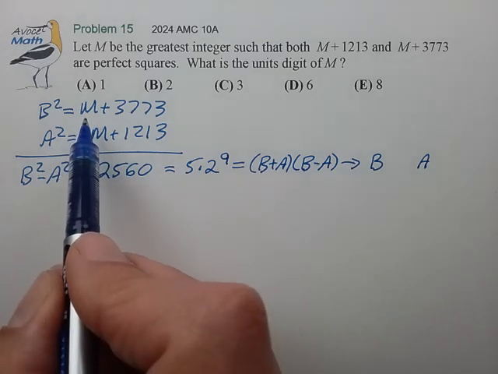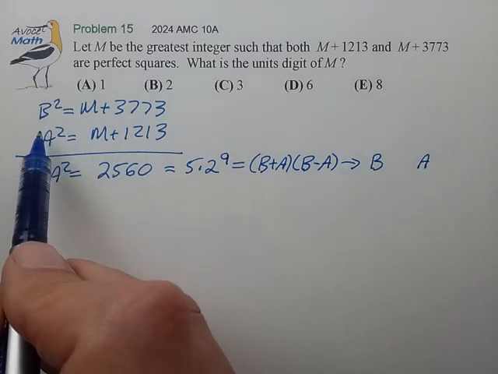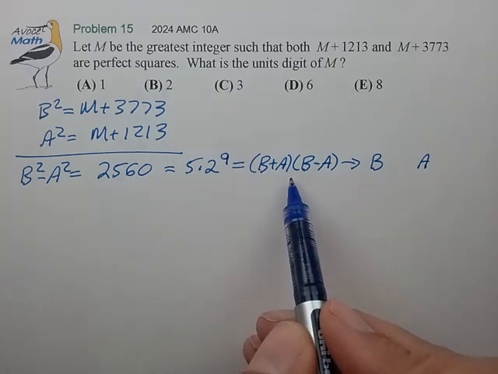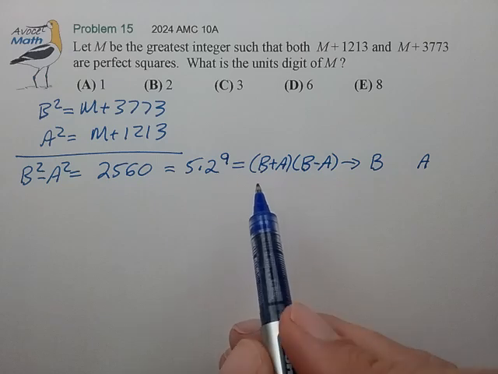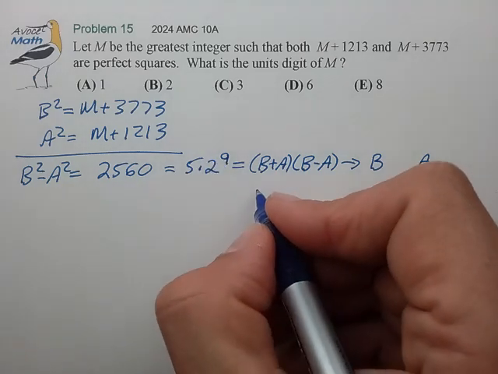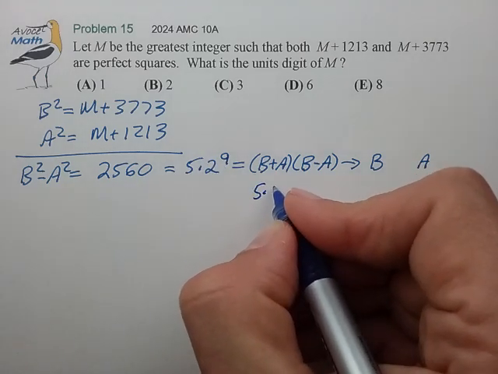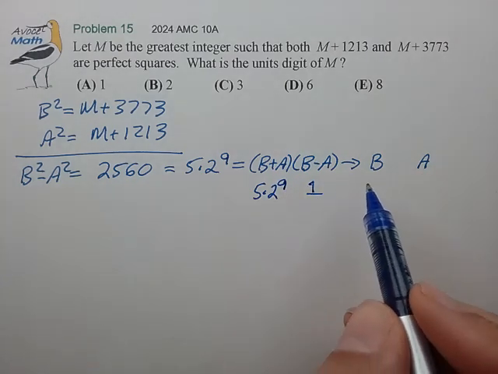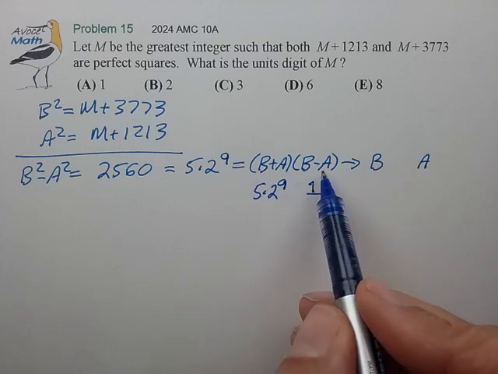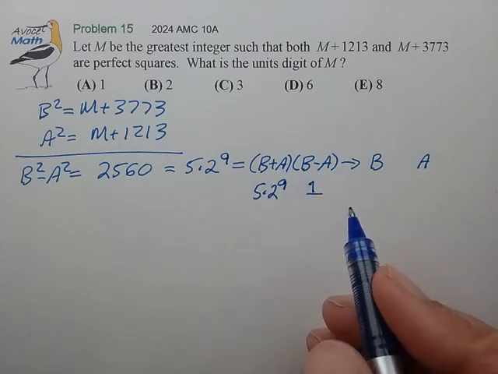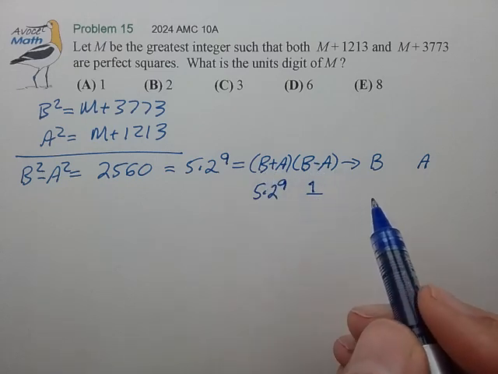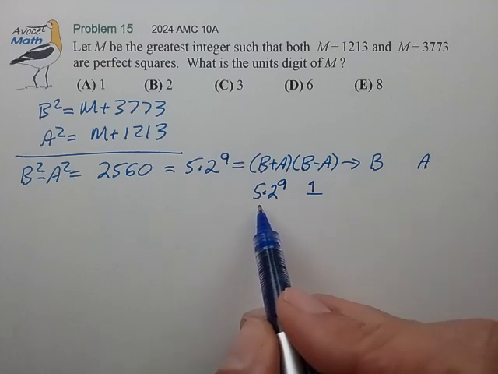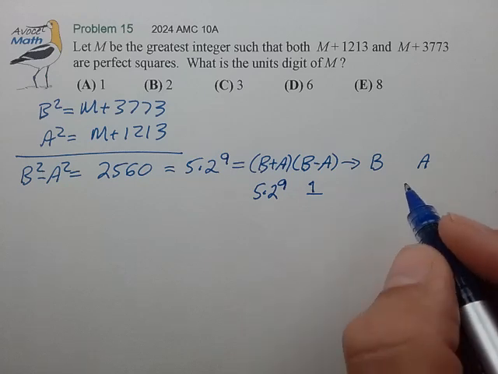So to maximize m, we have to maximize both a squared and b squared. So it seems as though we have to maximize this first factor in our pair, b plus a. So as a first cut, why don't we take this whole number and throw it into the first term, leaving a 1 for the second term. Now to extract the value of b, we can take the sum of these factors to cancel the a, divide by 2. And when we do that, we notice that we end up with a non-integer value for b. So it turns out this is not a valid factor pair construction to give integer solutions.